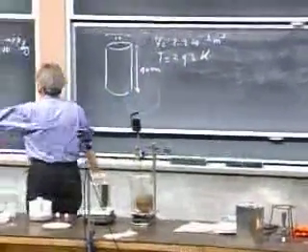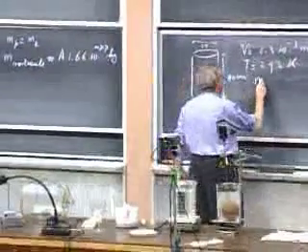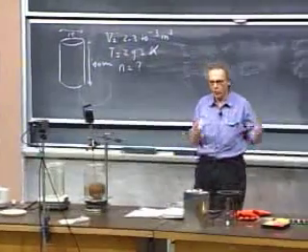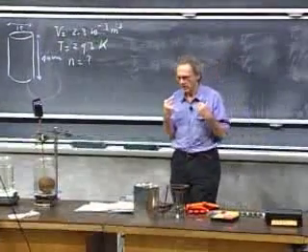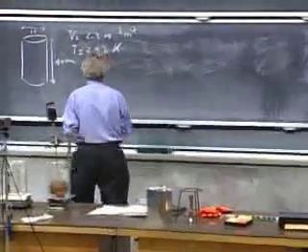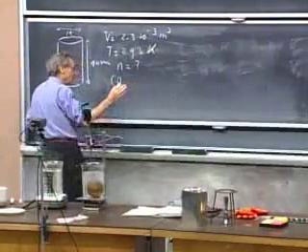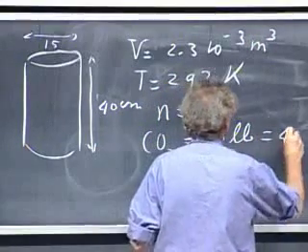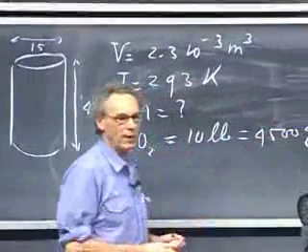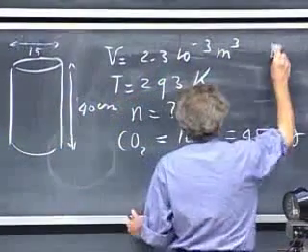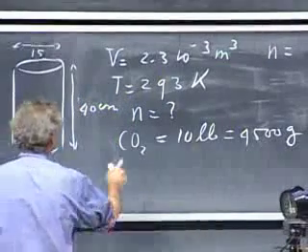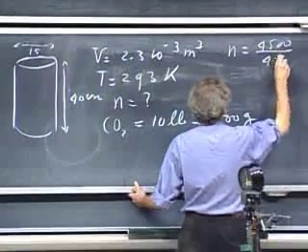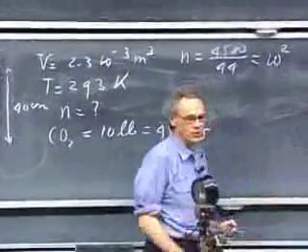So now I want to know how many moles I have, the little n. And what I read on the label, that this tank, when it is full, weighs 31 pounds, but when it's empty, no CO2 inside, it weighs 21 pounds. So I have the mass of the gas, of the CO2 gas, whatever it is, maybe it's liquid, is 10 pounds. That's a given. And that is 4,500 grams. A pound is 450 grams. So I know what n is, because the atomic mass number of CO2 is 12 plus 32 is 44, and so that is 4,500 divided by 44. That's close enough to 100. So I have 100 moles.